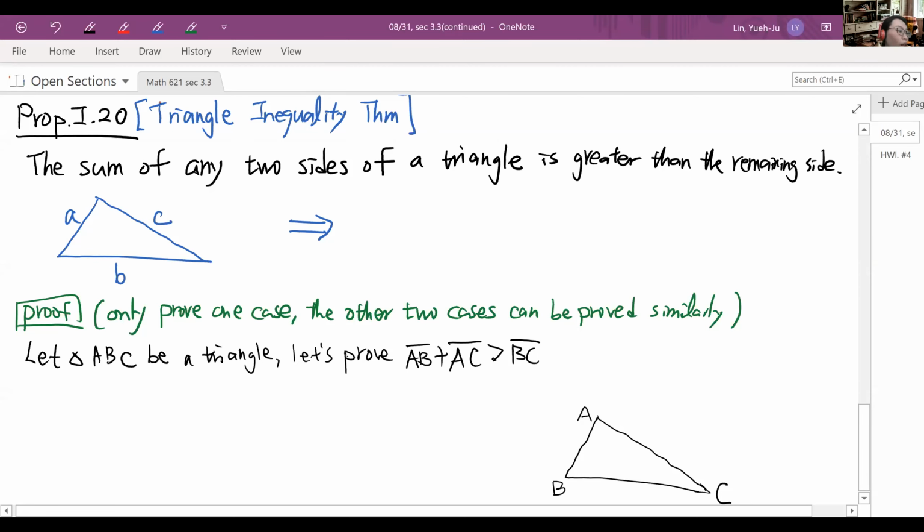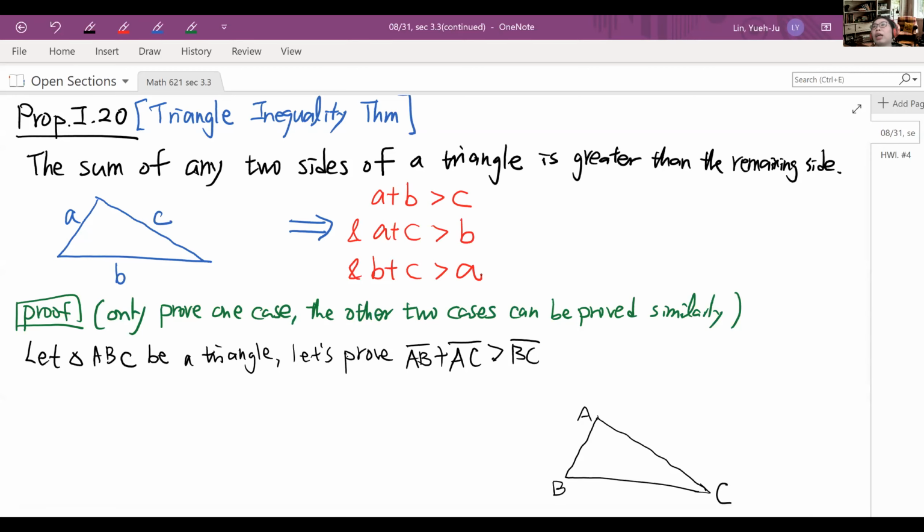And you need to actually prove it. So the triangle inequality theorem tells you that for any triangle, the sum of any two sides should be greater than the third side. Okay, so if you have this triangle A, B, and C that I drew here, then this tells you that A plus B is bigger than C, and also A plus C should be bigger than B, and also B plus C should be bigger than A. Okay, these three should automatically be true if you have a legit triangle.